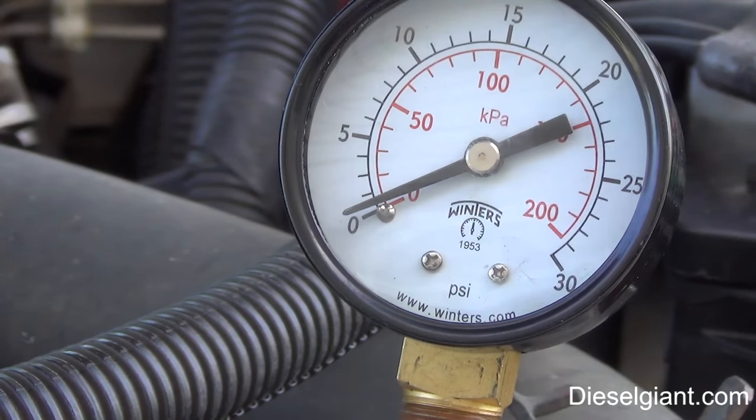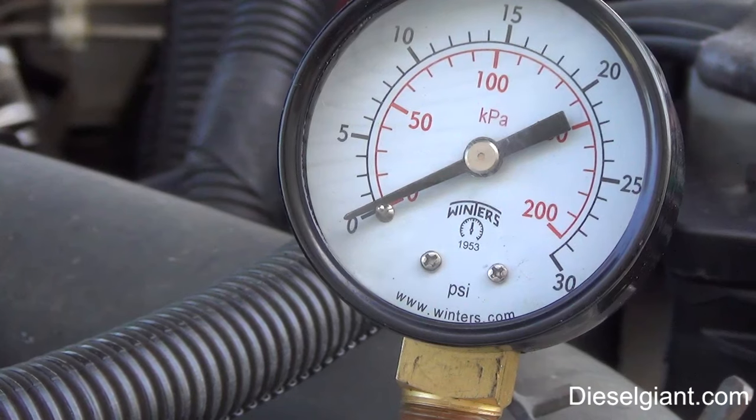All right, so I couldn't see what it was. I did it at different RPMs. I did it at 1,000 and held it for a little bit. Then I held it at 1,500 for just a little bit. And then I held it at 2,000 at the very end for just a little bit. So what I'm going to do next is get the gauge set up so that I can actually drive the vehicle, and we're going to see how it responds when it's actually under a load.